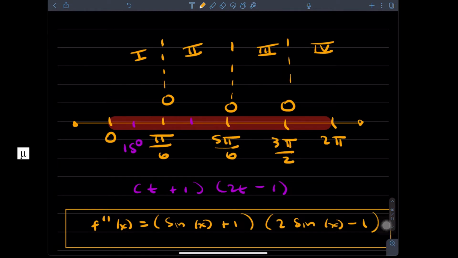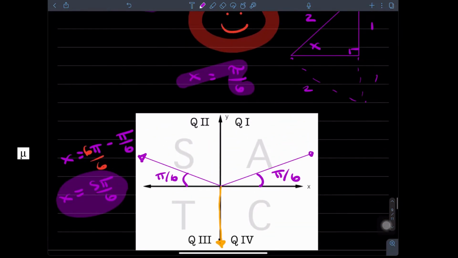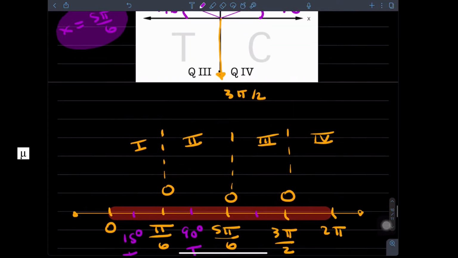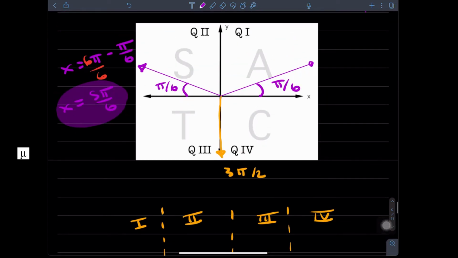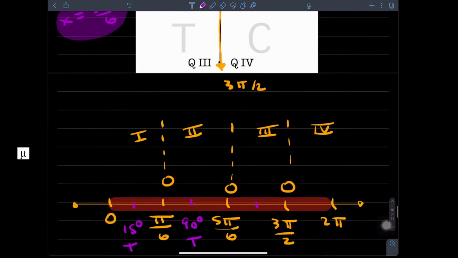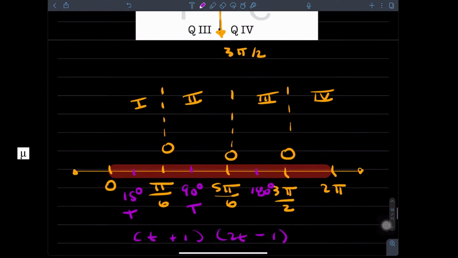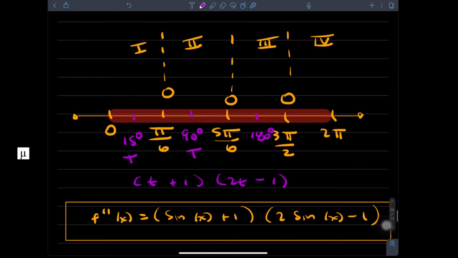The point is I need some test points. What's between 30 degrees and what? Oh, maybe 90 degrees. Okay. Need test points. What's between, what is that? 5 pi over 6, right? And 270 degrees. 180, I think? Use 180. And then what's more than 270? 300 degrees. Okay?